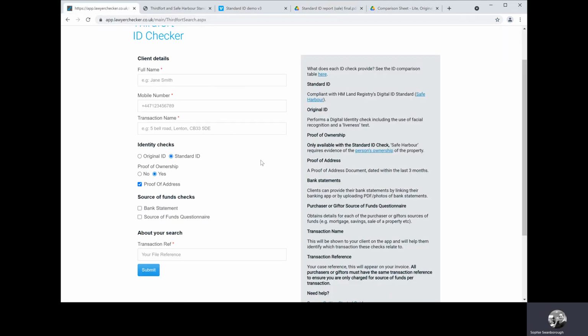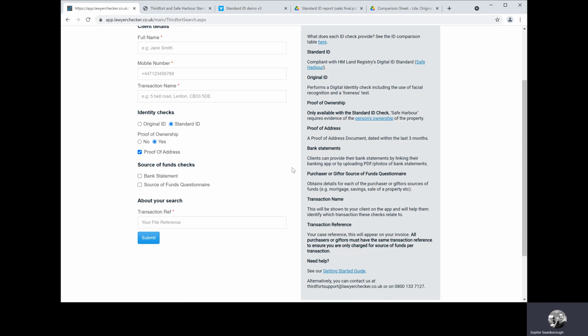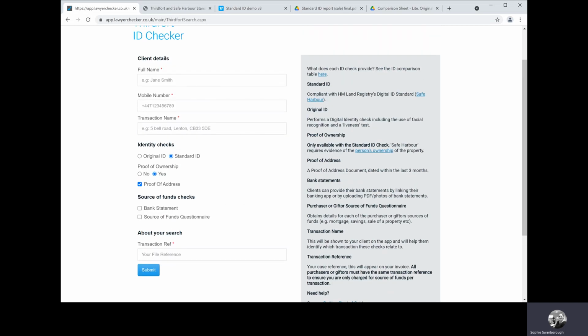If you do have any questions, I appreciate that I've covered quite a bit in these few minutes. You can contact myself, and I'm more than happy to go through these changes. We've also got a getting started guide in this section down here, and our contact information for support as well. You can contact us by a few different means if you need that support, and we're here to provide it.